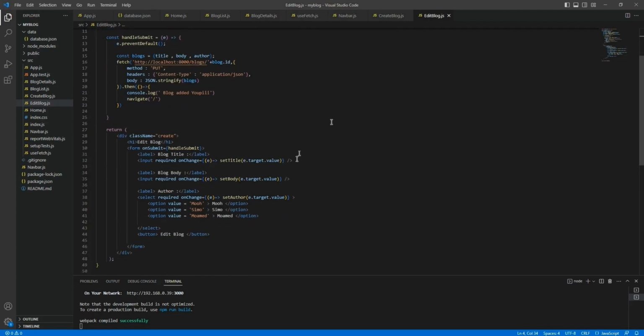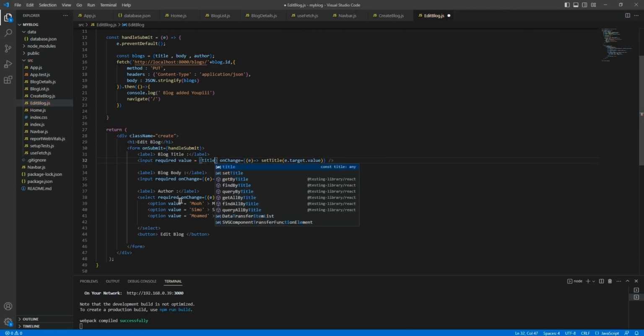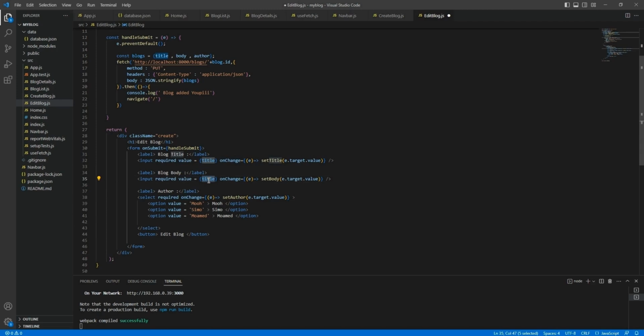Why do I not have the value? Oh yeah. I need to write value equal to, I didn't do that, forgot title. Value, body. Sometimes it's a lot of small things, so yeah, we forgot some of them. It's normal.